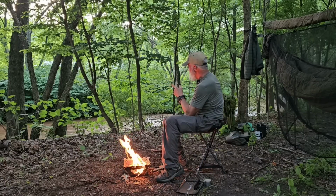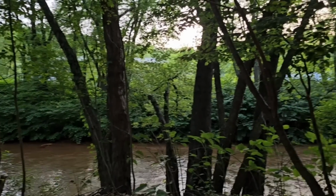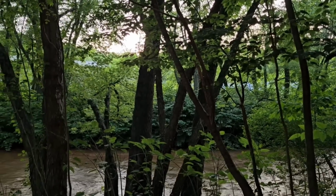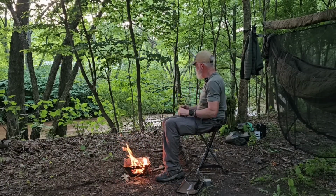Yeah, last year or in the winter when I came, there was none of that vegetation. You could see straight through to the road. So we're actually pretty hidden back here now. Here we are. It's a nice clean burning fire too. No smoke. Very nice. Well, I want to save some of that, but there's plenty of it around because I want to do this a little bit later too.